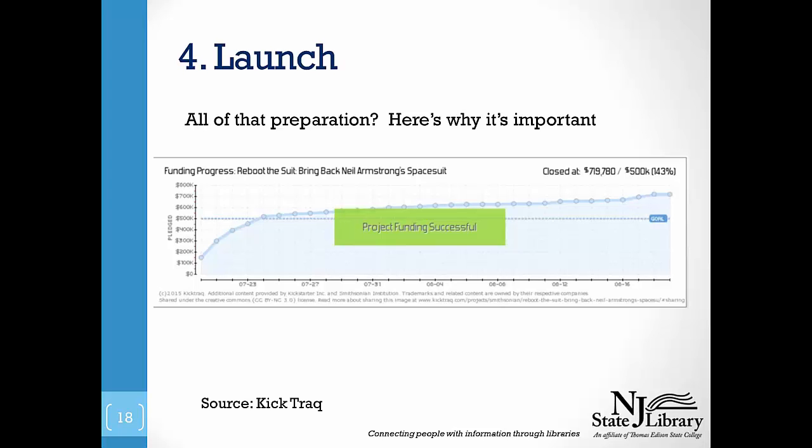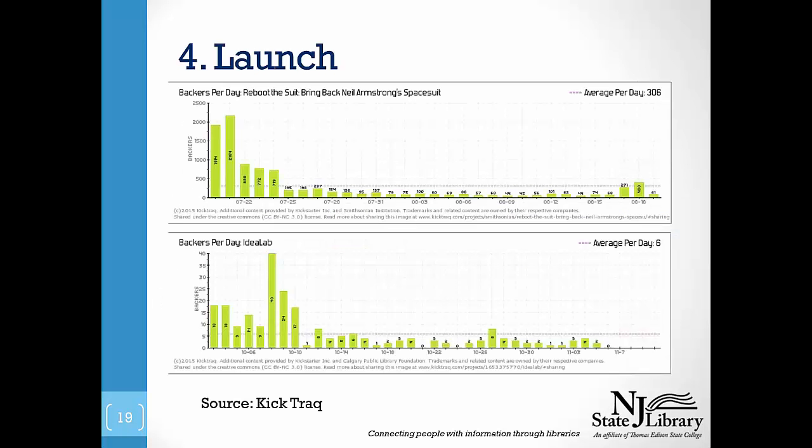Sometimes there are bumps that occur in the middle, but in general, there's a little bit of a lull. The bumps in the middle can come from maybe email blasts, if you're covered by media, if you have events where you're talking up your campaign. Those things can give you small bumps in the middle, but in general you're having a big bump in the beginning, a big bump at the end, and then a lull in the middle. And this is what that looks like.